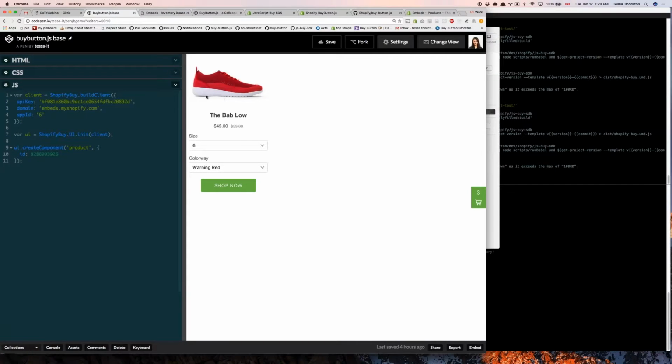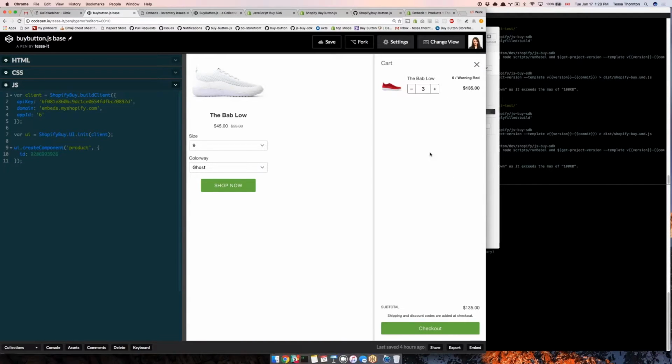So this gives us a couple things. Once we've created a product component, just by default, we get this product embed, which has an image. You can select a variant, select variants for different options. It gives us this little cart toggle that tells you how many items are in your cart, and it gives you this cart embed. So this is your basic shopping cart, dynamic price down there, and your basic default e-commerce experience with checkout. This is what we were trying to create in the previous example, except that everything's kind of been created for us.